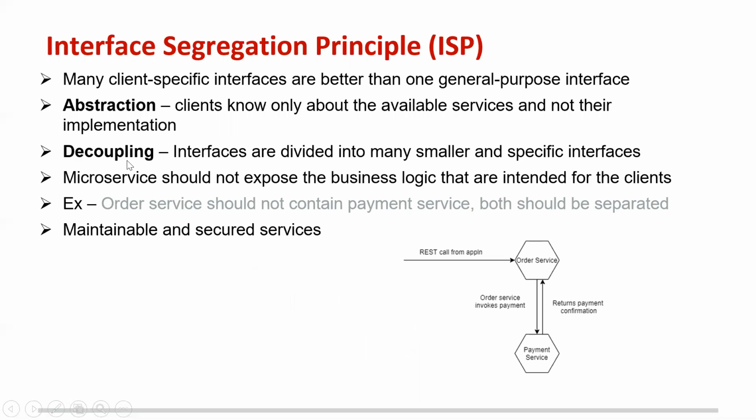And the fourth SOLID principle is the interface segregation principle. In this principle, instead of designing a single interface which is exposing many services, we can separate the interface, and each interface will focus on a specific task. That is what the interface segregation principle says: we can design more interfaces, and each interface is going to do a specific task.